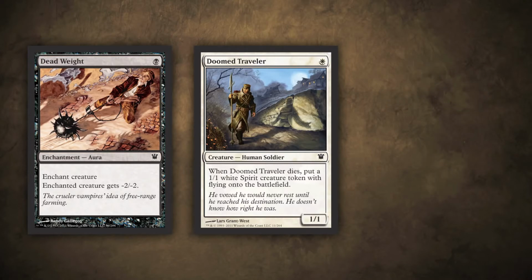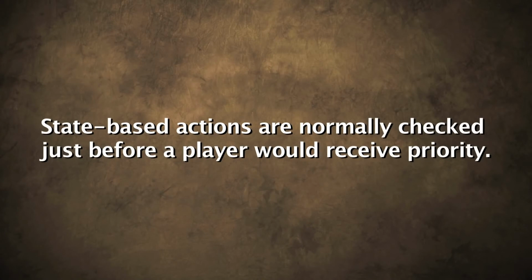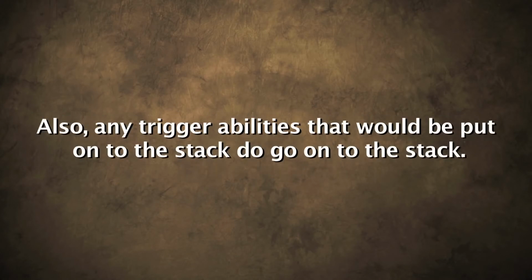Well, there's a special thing about state-based actions. Normally, they check just before a player would receive priority, but during the cleanup step, they also check one last time as the turn is going to an end. Also, triggered abilities that would be put on the stack during the cleanup step do get put on the stack.